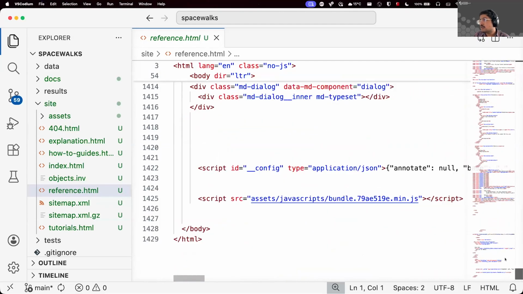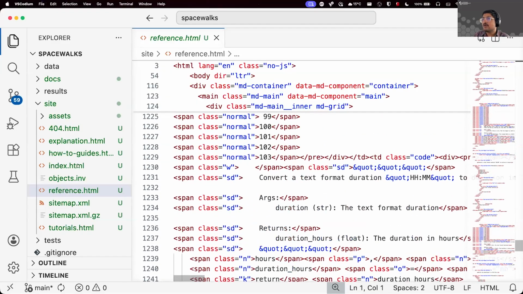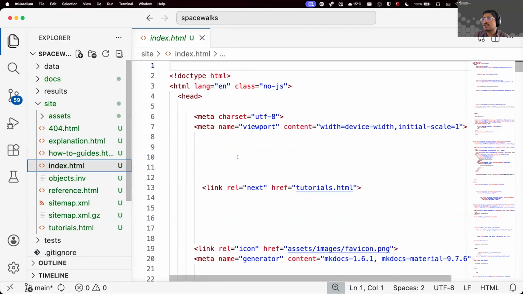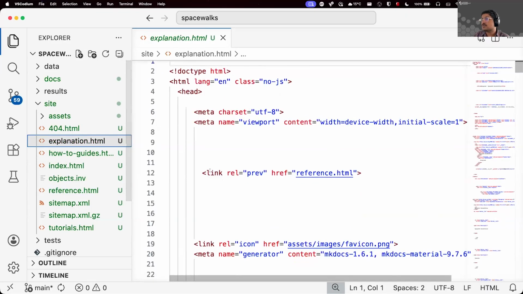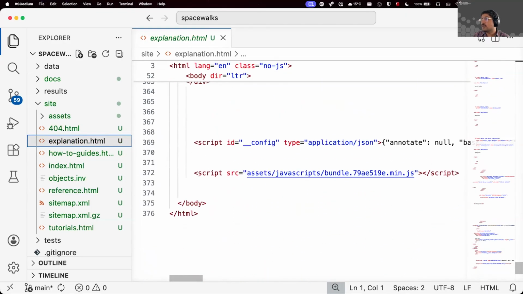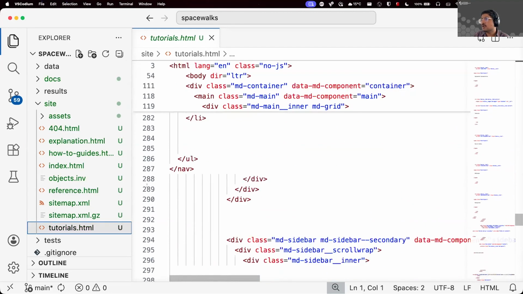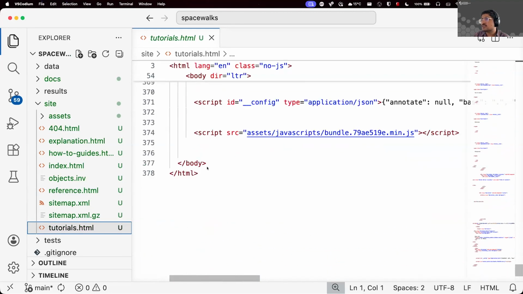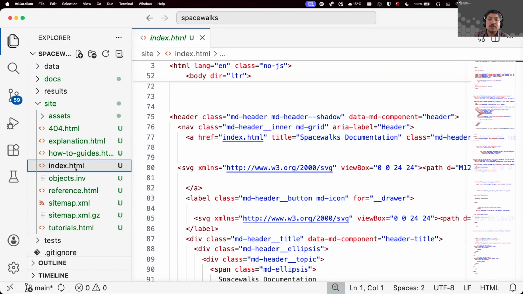Mine is over 1400 lines, and here we can see it has added all the information. It has pulled all the information from the other spaces, whereas the explanation is much smaller, and the same for references. It's below 400 lines because those are just the default HTML pages.